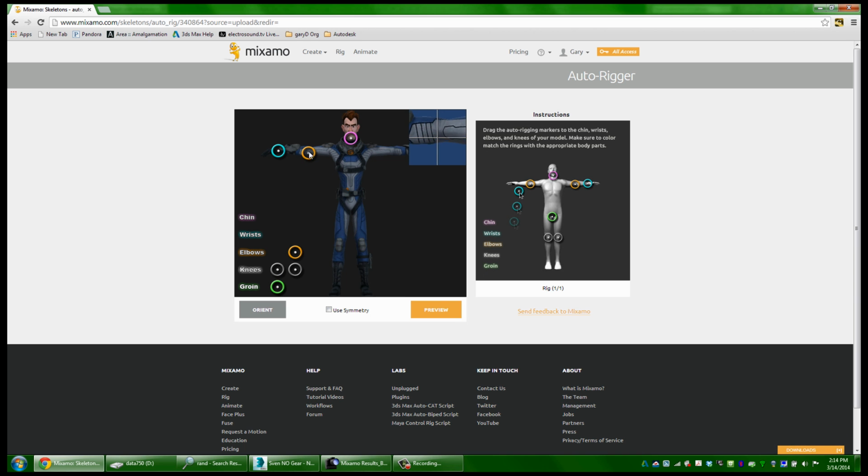Right elbow, left elbow, right knee. We've got some nice targets on our Sven character right here. Left knee, and I think you can see where we're headed with this, but I just wanted to show how effective this is in real time. And lastly, the good old groin, and we'll just put that right in there.